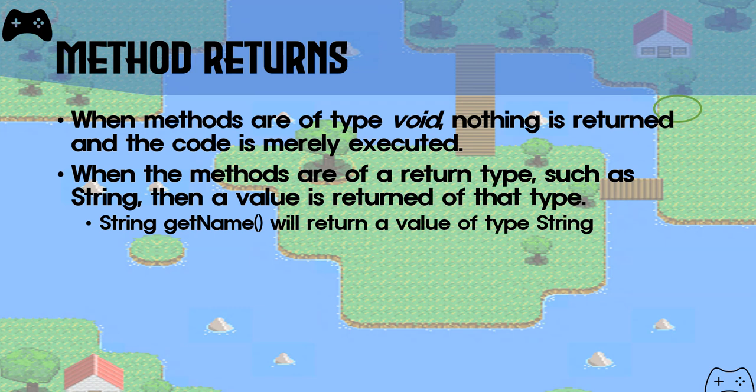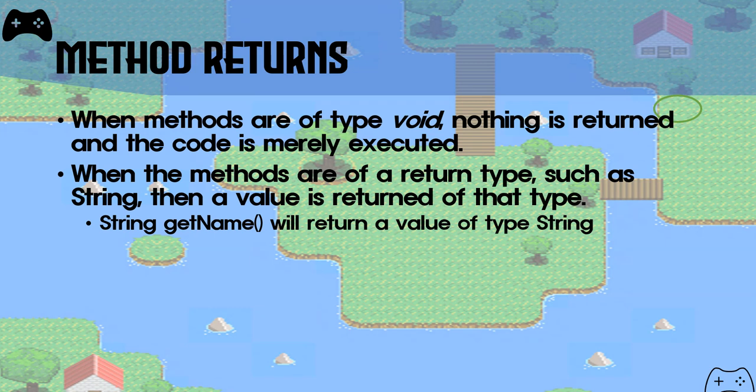Now, let's talk about those return types for just a second. Because when methods are of type void, nothing is returned. All right? And when we say return, that means that it's going to give some type of value that the program can do something with elsewhere. But if it's void, that just means the code is going to be executed as is. So, for example, if I had a void method that would, let's say, add two numbers and then print out the result, well, printing out the result is probably the last thing I needed to do, and so I don't need it to go ahead and do another step with a value.